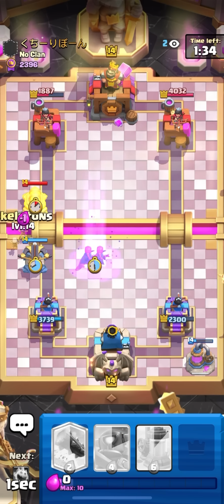Archers on the side, gonna Fire Spirit. No, I don't like this. Oh my goodness, I'm not getting any damage. God, bro, he got a good start in single, so I wasn't able to get any damage in single, so I feel like double elixir is kind of just impossible for me to get damage.